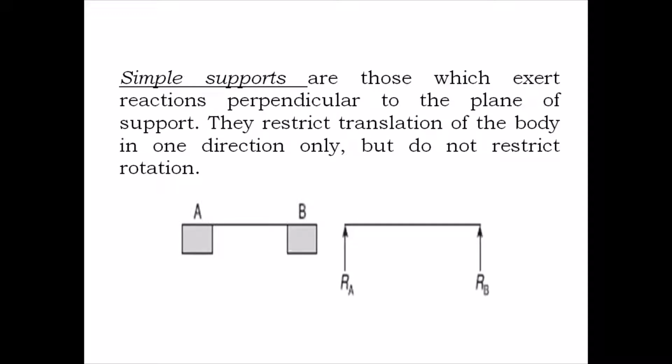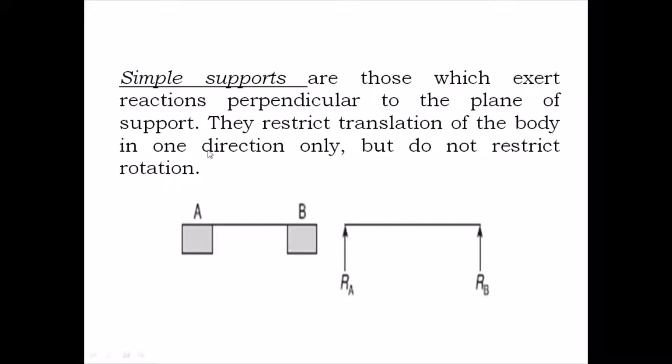In the sense, you can see this beam, this horizontal part, wherein A and B are nothing but supports. They are supports which are given to the beam which is in the horizontal direction. And we all know that the reactions will always be perpendicular to the plane of action. That is what is being seen in the second diagram here, wherein reaction at A and reaction at B are always vertical.